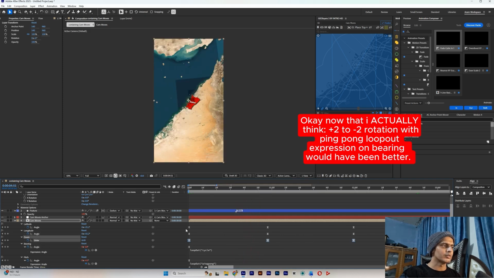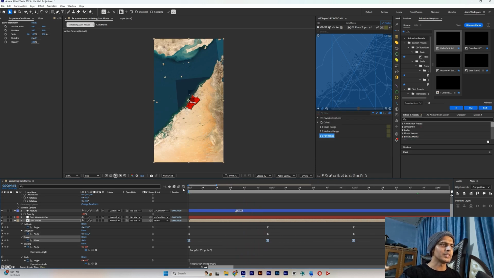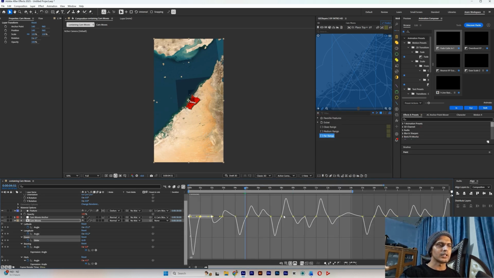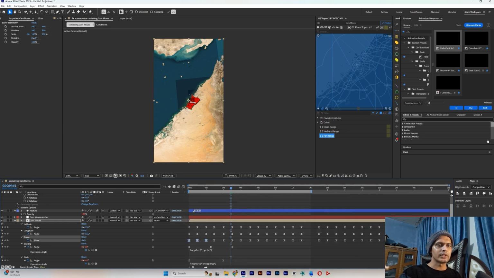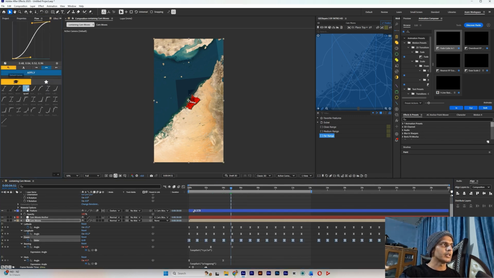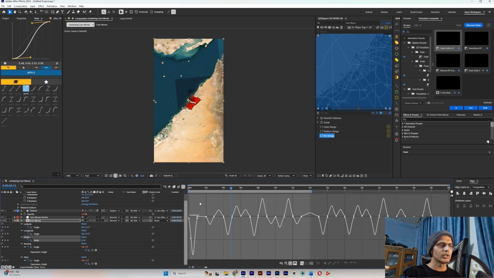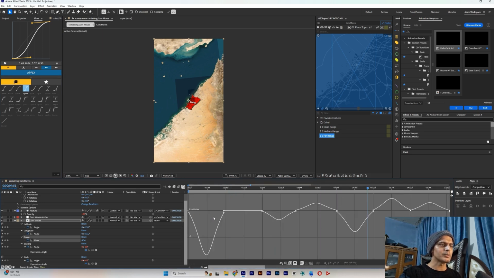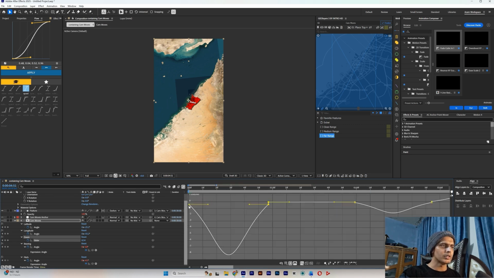Let's pick the zoom of first 3 keyframes and see how it looks. Right now the graph looks like this, and what we can do is apply first this quad preset here from my Flow plugin and see how the graph looks now. The graph looks pretty much the same, and we are going to need to do some manual adjustments.